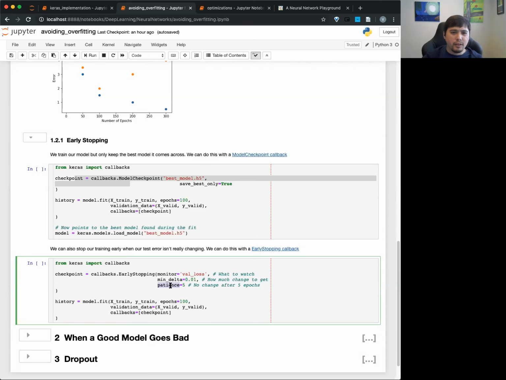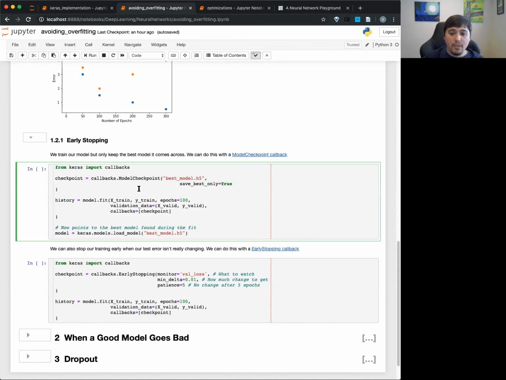You might let it run for a few epochs afterwards, to give it a chance essentially to try to improve itself. So in this case, it'll wait 5 epochs. If in 5 epochs in a row it doesn't change, it's like, okay, buddy, you're done here. You're going to go home now. Okay, cool. Does this make sense to everyone?